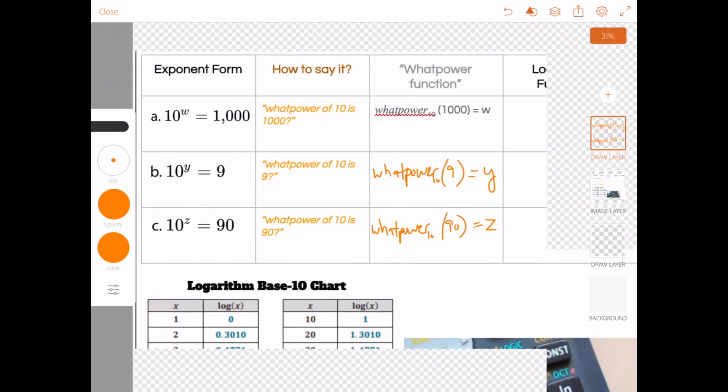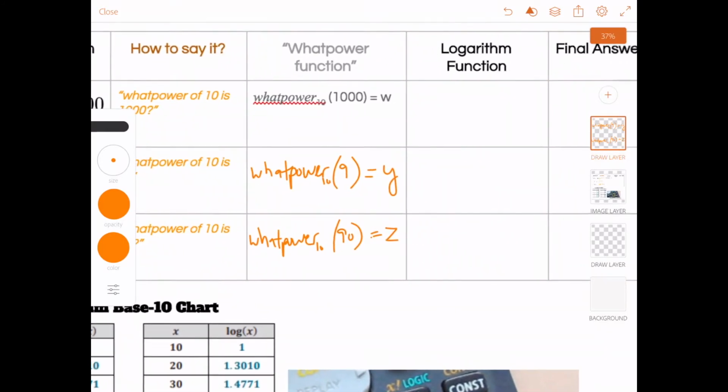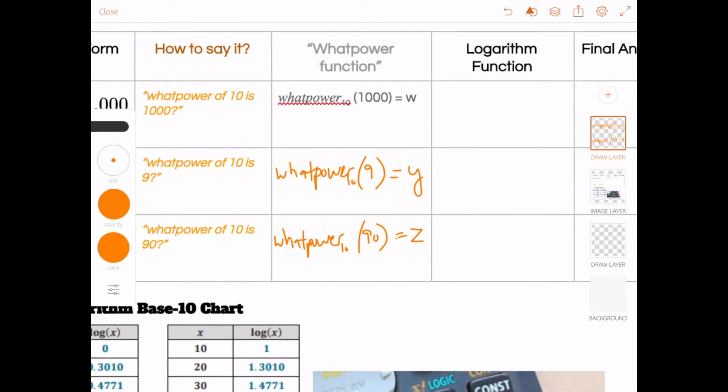And now we're ready to write these functions using a logarithm function. In this case, we're really just going to replace where it says what power with the word log, which is short for logarithm. So for our first example, we have log base 10 of 1,000. Now log base 10 is sort of our basic logarithm, so you can just write log of 1,000 here and it means the same thing. When we move on and we're no longer using only base 10, you'll have to write the specific base, but if you're using log base 10, you can just write log. But make sure you remember that's only for the number 10.